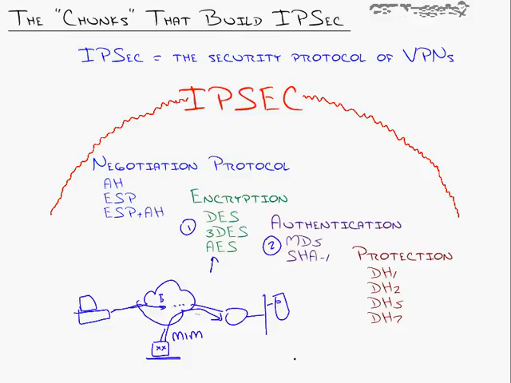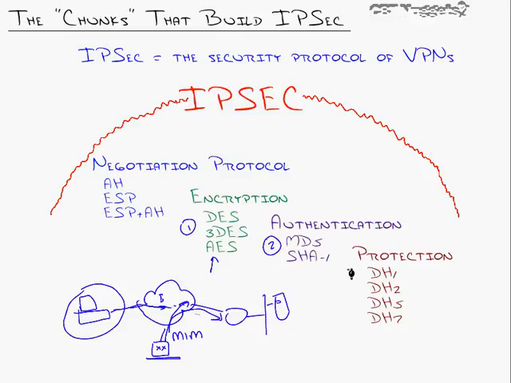And what authentication does is prevent those kind of attacks. So authentication makes sure that the stuff that is being sent is from the original person sending it. And it detects if somebody changes your packets. Like as it's going across, maybe he grabs your packet and sends his own in place of it to try and pretend to be you and inject some stuff into the network that doesn't belong there. Well, that's what authentication stops.